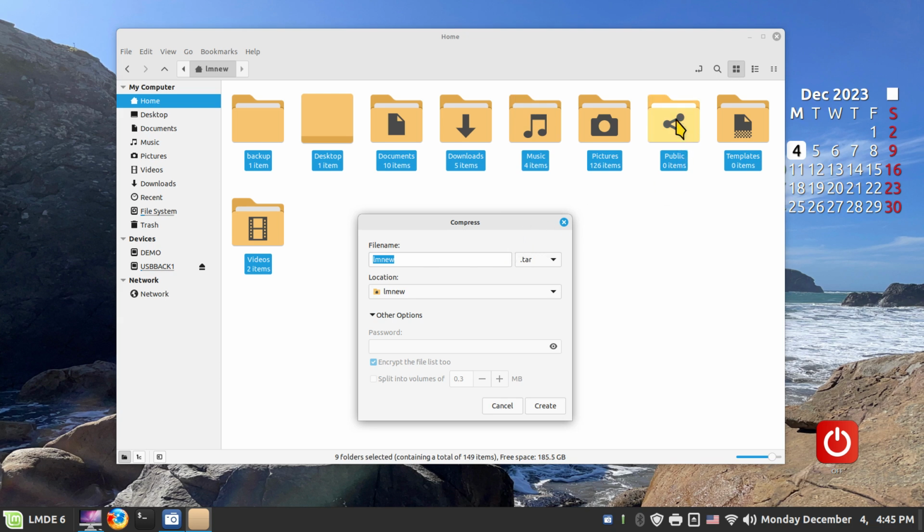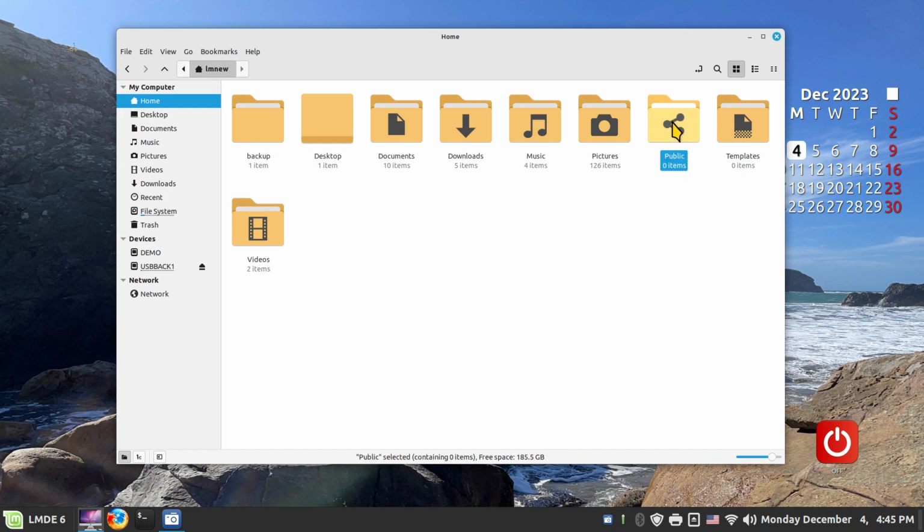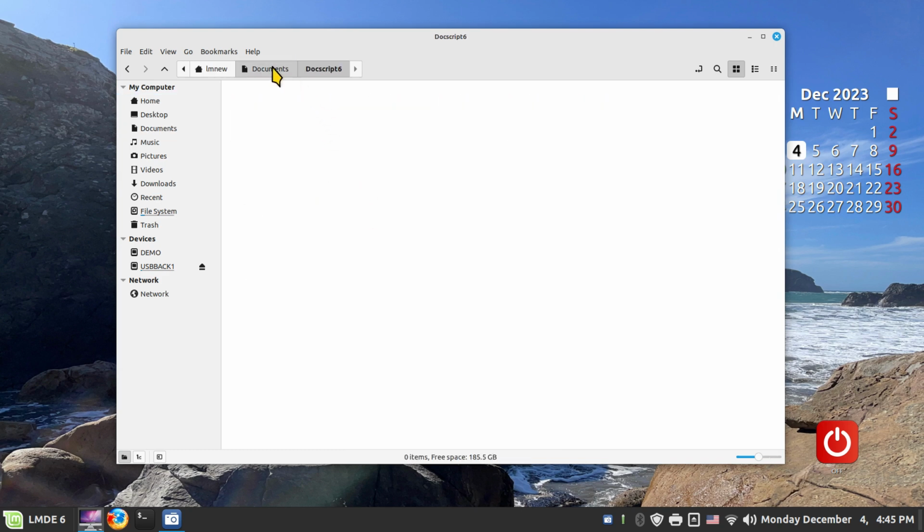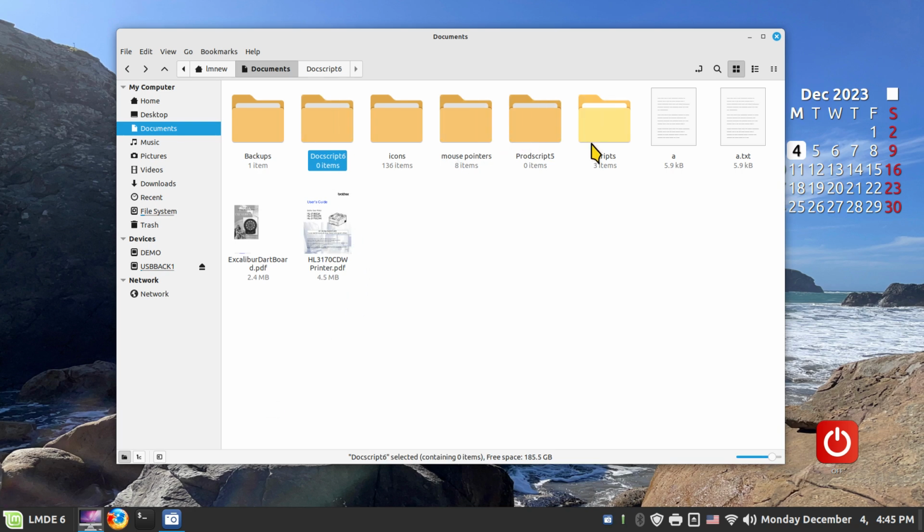It also copies folders with 0 items in them. So you get a byte for byte if you want to call it that. The backup tool does not copy these folders. And by the way, these folders are on your system already. You will see them because they're part of your folder set when you install LMDE 6. And also if you create subfolders that have nothing in them, like I did here, using the backup tool will not copy these. You need 1 or more items for the tool to copy that. However, the tar tool that you use in your file manager copies these automatically, whether they have items or not.